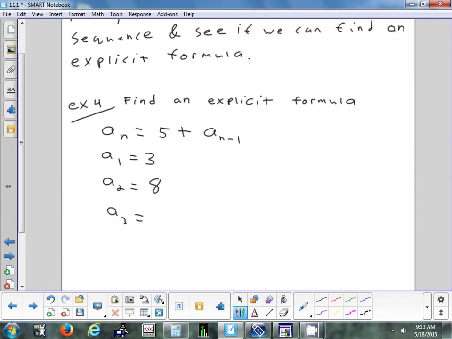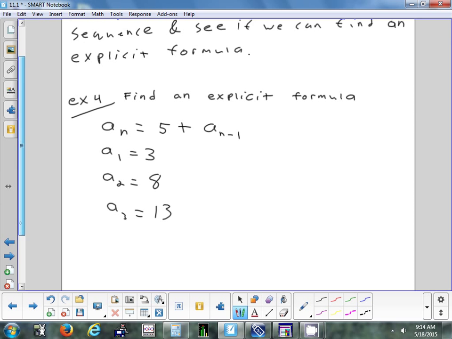Problems and trying to figure it out. So our rule basically says whatever term you want to find, go to the one before it, and then add that much to it. So we're going to get 13. We can see we're adding 5 each time, and maybe that 5 has something to do with the explicit formula. Usually it does. Times 5 minus 3? Yeah, this one is times 5 minus 2.